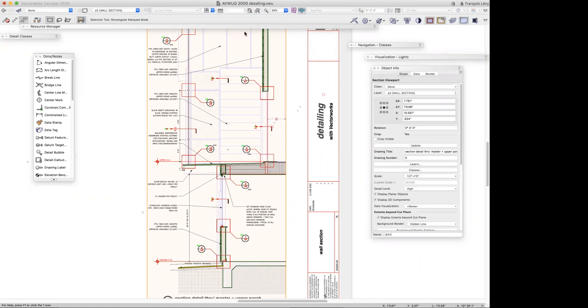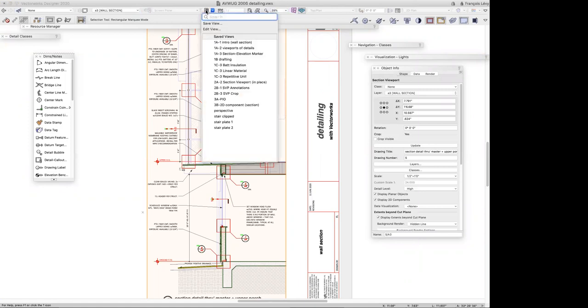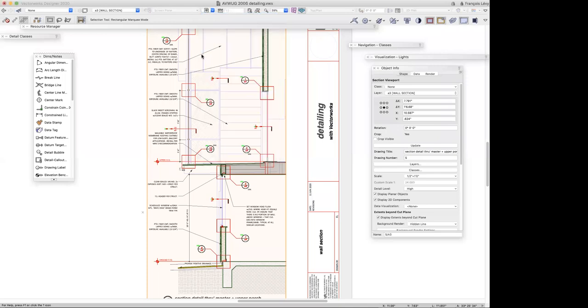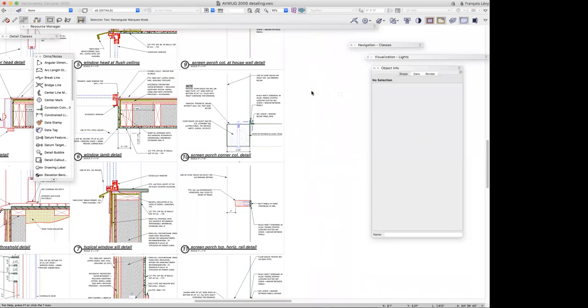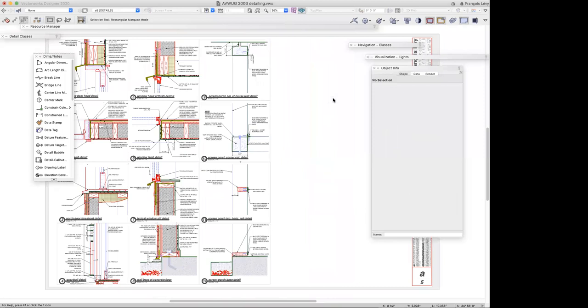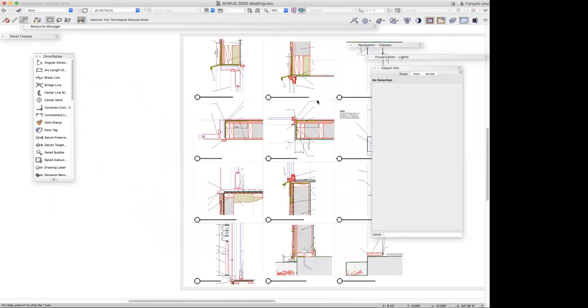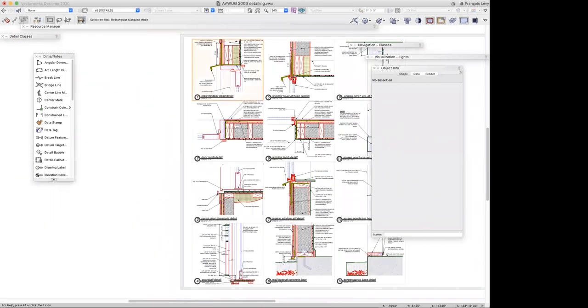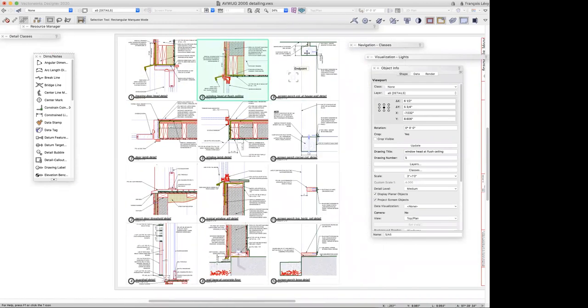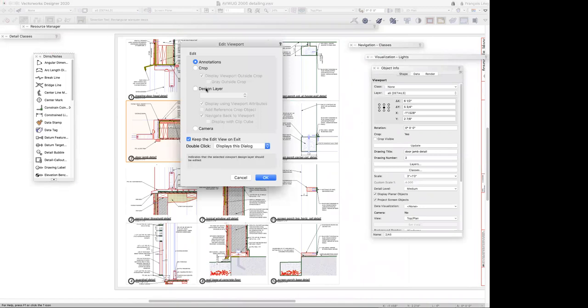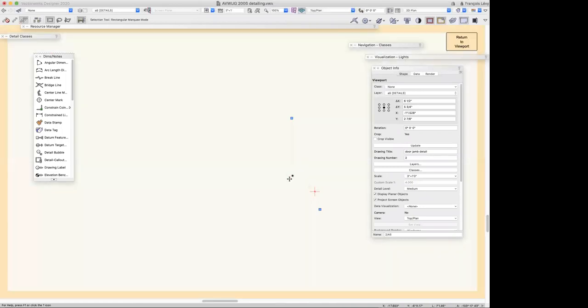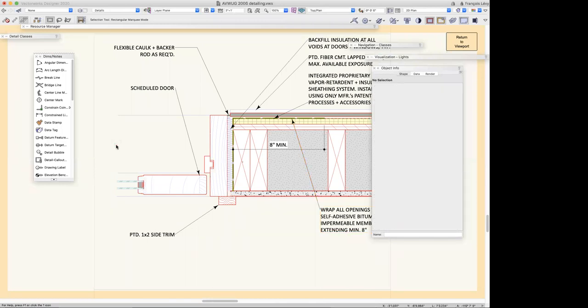So let me go over to my viewports of detail. So here's my sheet of details. Command 4. And it's got my title block, right? And it's got a bunch of details. Now, each of these details is its own viewport, right? You can see there it is. If I click on it, it's a viewport, right? And if I double click on it and I use the viewport to navigate back to the design layer that it's drawn from, you can see that I have a sheet of details.